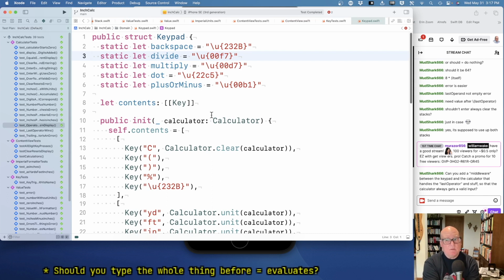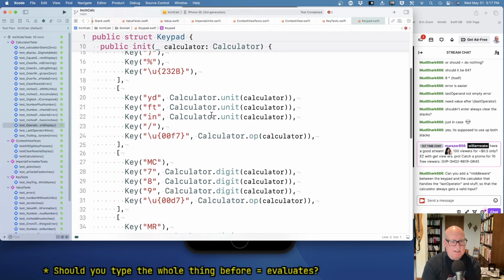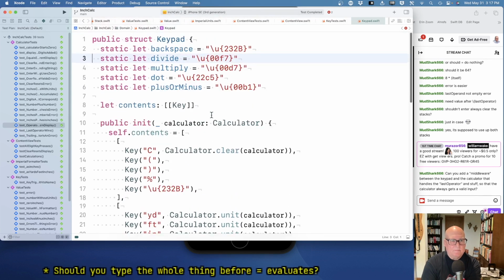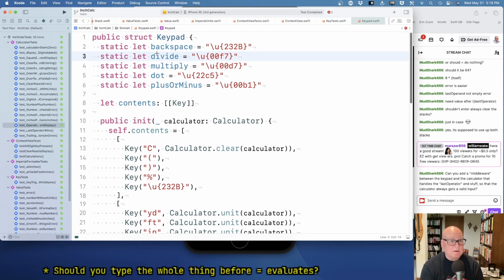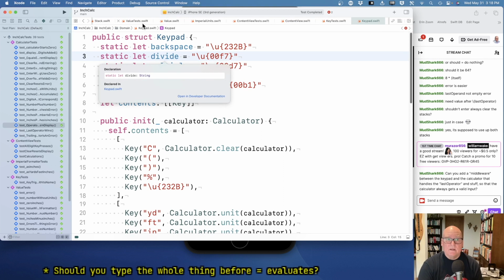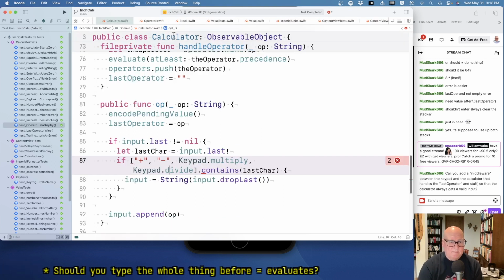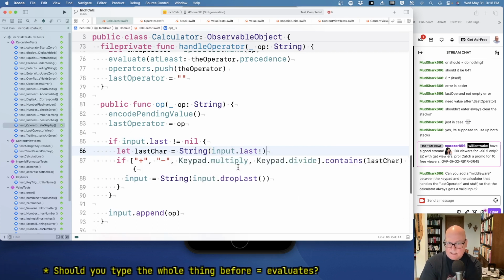Well, I think the last operator will go away in this new mechanism. So I don't think we'll need it as much. Let me see what these types are. They are strings. Okay. Well, let's do that up here. Yeah, I think last operator goes away.